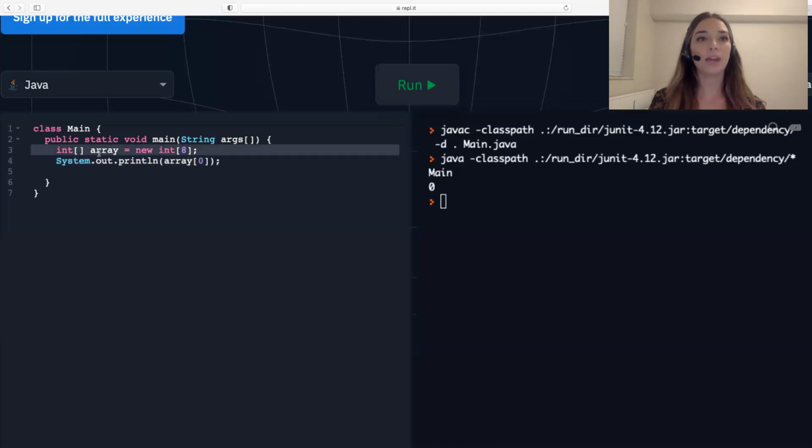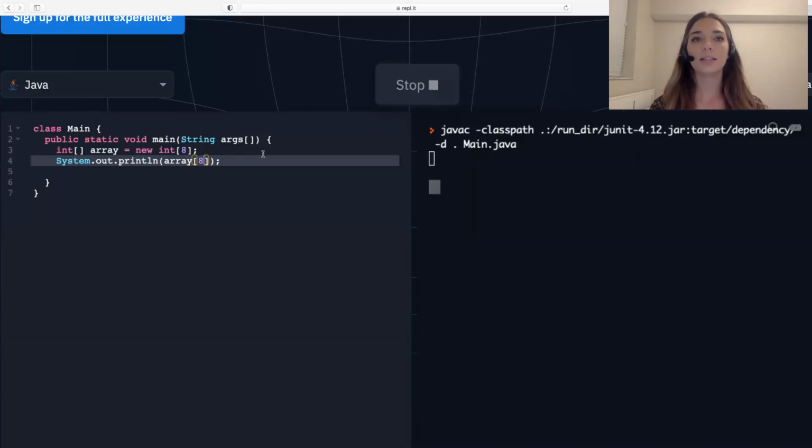For example, if I have an array of size 8, this is totally fine. We've done it before. We're just accessing the first element. Although the first element might not have a value yet because we didn't set it, the default will just be 0 for integers, so this code will just print out a 0 here. However, if I try to access something at location 8 and run the program, we'll get an error here while the code is trying to run.